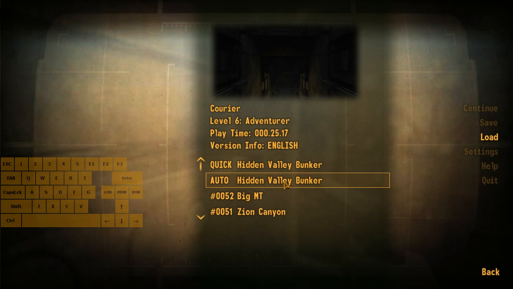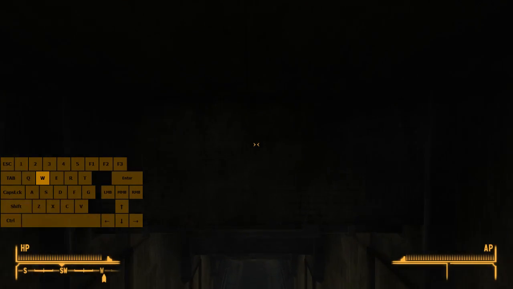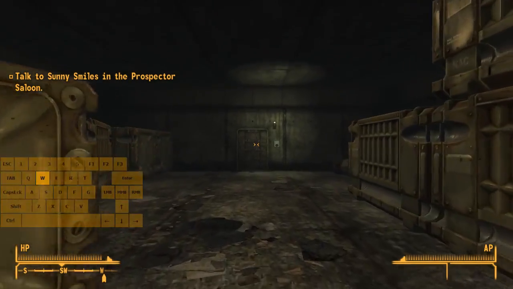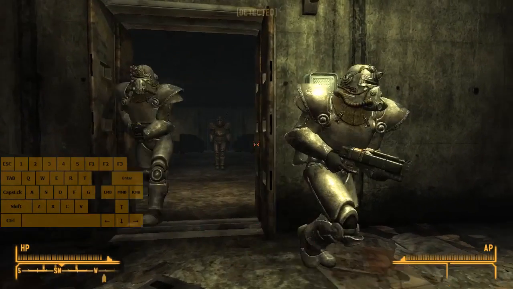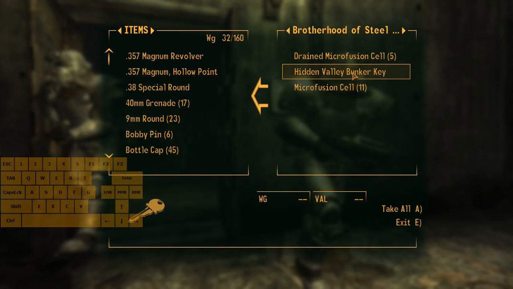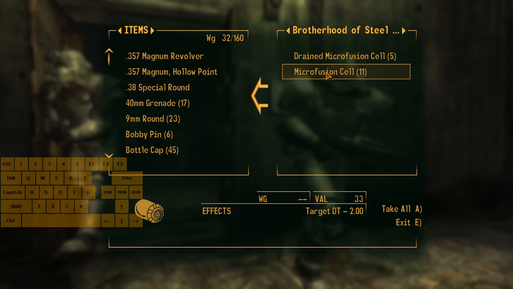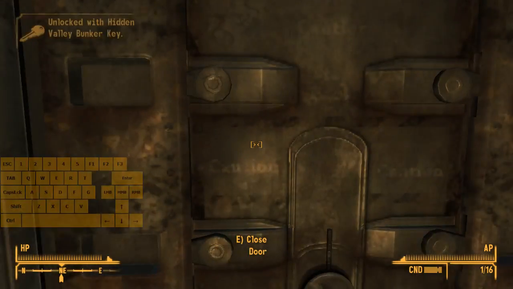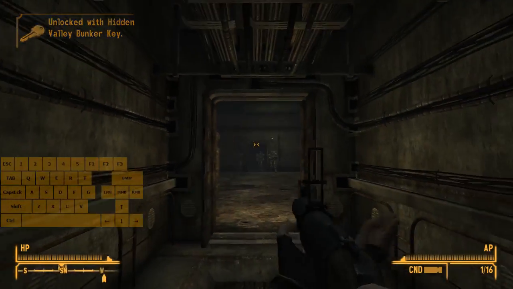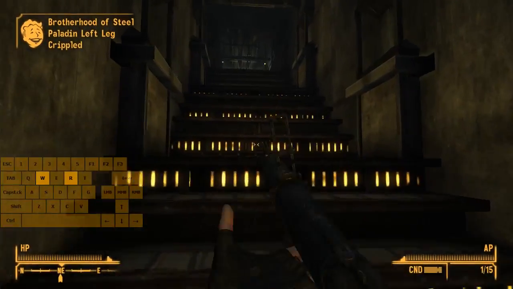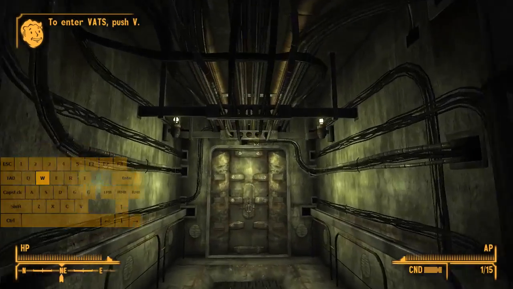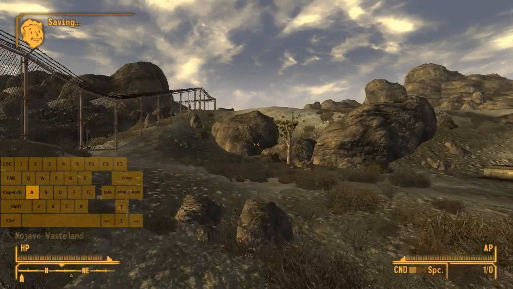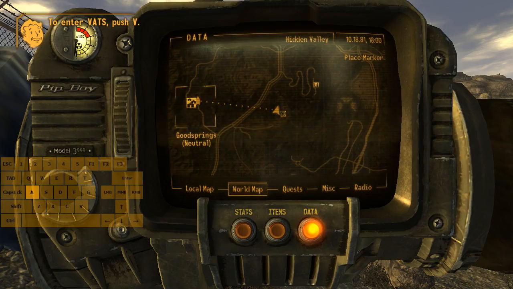If this also isn't consistent for you, you can do the glitchless strat. And that is go to these guys, pickpocket them, take the bunker key. This is a 100% guaranteed pickpocket. Then you just exit. And as you're exiting, you shoot them with anything that aggroes them, and that finishes the quest. Part of the quest. Then exit, hold left, bring up the gun, fast travel to Goodsprings.